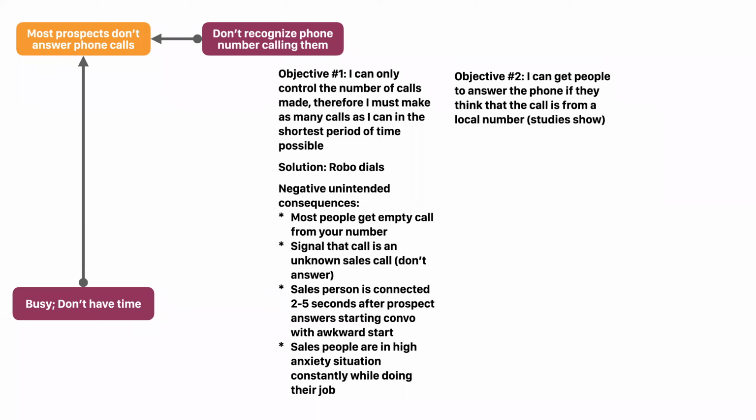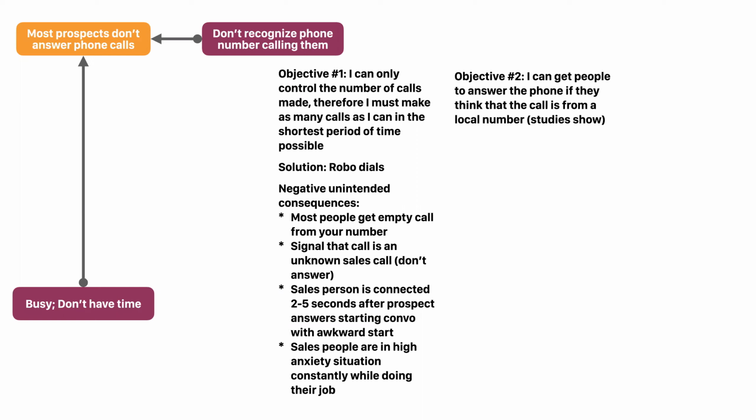Because of that high anxiety state, it really wears you down over the long run, which again goes back to the problems that we were trying to avoid in the first place, which is having to have a super special person in order to have a successful salesperson. So there's all these unintended negative consequences that come with the robodial.